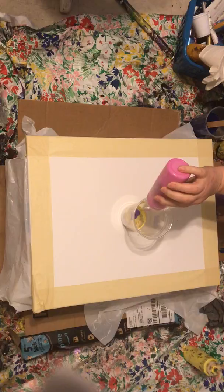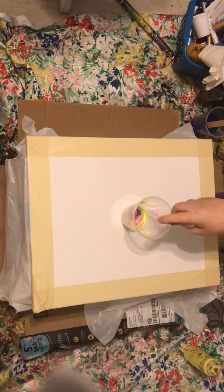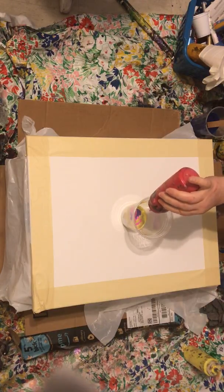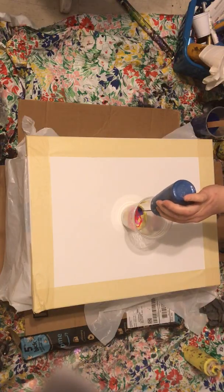So I'm just going to put a little bit of this as I go. This is magenta. And then I'm going to put a couple squirts of this stuff. Well, let me get it in the cup. Okay, then I'm going to go with magenta. I really like the red. Red through here. I put purple already, so I don't know why I'm adding extra red and blue, but I am.